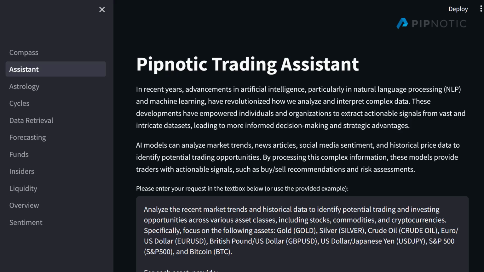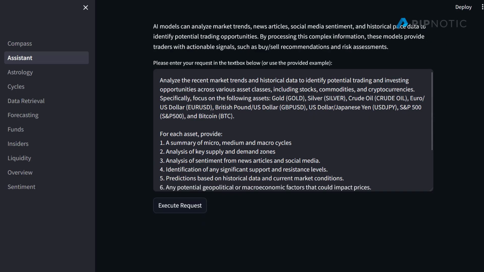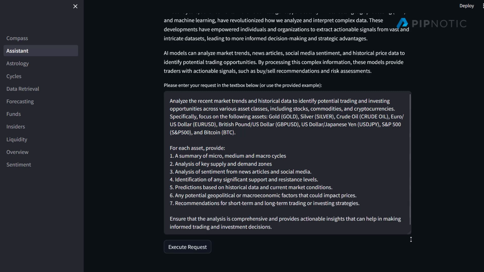So what I can do is type in something that I want to take a look at. This is just an example of something that might be of interest to us. So I want to look at these assets: gold, silver, crude, Euro USD, the cable, the dollar yen, the S&P 500, and Bitcoin.